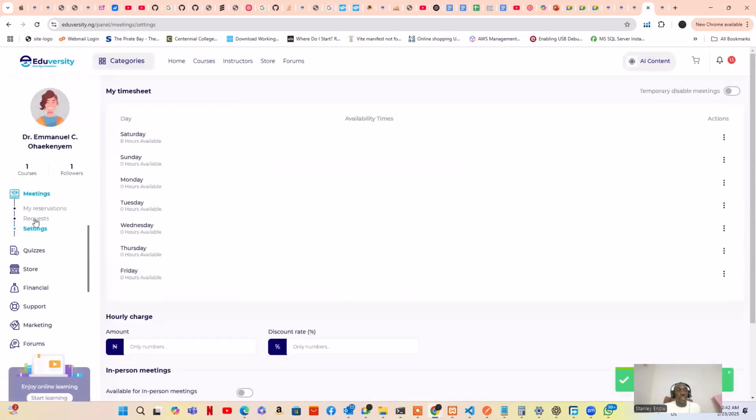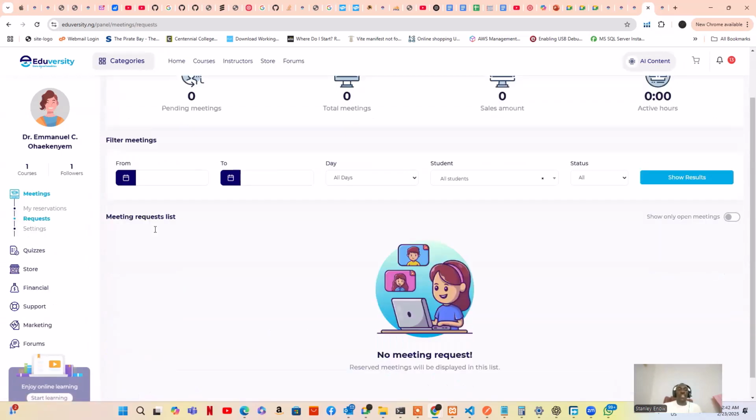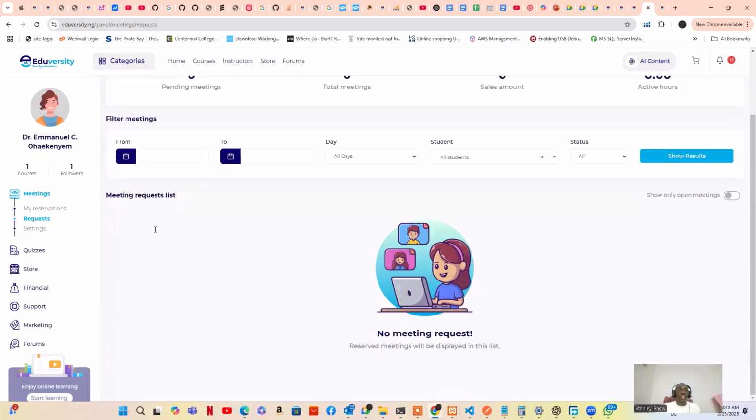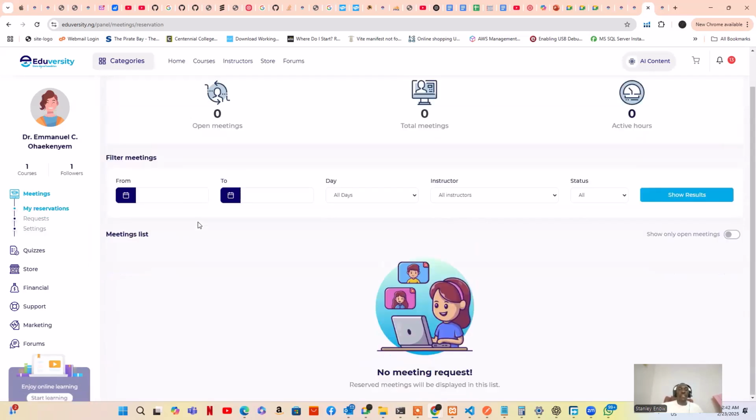So once that is done, you'll be able to see your meeting requests here, and you're also going to see your reservations here. So under meetings, you're going to see all the meetings that people have booked. You can approve them here. The ones that you have approved will show under my reservations.